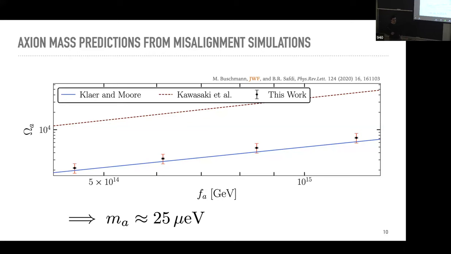Then these red error bars are basically saying that the difference in the results we see between those five simulations does not seem to be well accounted for. If I look at the scaling from this value of FA to that value of FA, it does not seem to be accounted for by just the variance I computed over those individual simulations. So let's add a nuisance uncertainty and fit it at the same time we fit the data. So it's a little bit ad hoc.